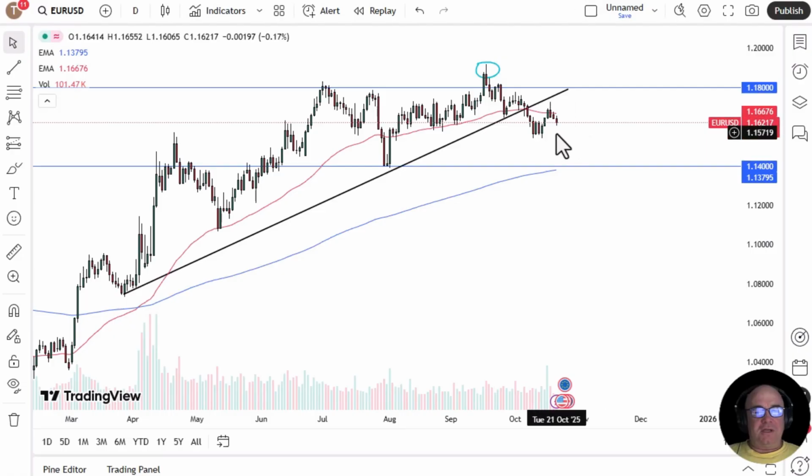The euro has dropped a bit during the early hours here on Tuesday as the market continues to pull back from the 50-day EMA. All things being equal, this is a market that I think could find itself working towards the 1.1533 level. If we break down below there, the market could very well go down to the 1.14 level. The 1.14 level is an area where the 200-day EMA finds itself. That means I think this area ends up being pretty significant support, so therefore it makes a strong target.